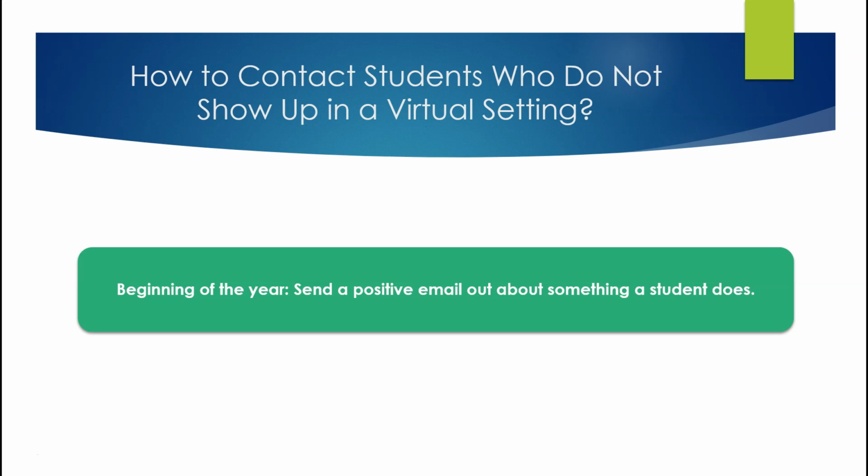And you can even send out a mass email, an automated email, some kind of email that gives a positive note. So let's say you have the students submit a survey in Google Form, and in Google Form they have some great apps. One of them will send an automated message to your student. So it's all set up for you. And you can say, hey, it's great that you filled out this survey. I really appreciate it. And way to start off on a great positive note. Something positive will draw students in and they'll be like, oh, okay, this is okay. I got this. I can do this. And have that initial positive note.